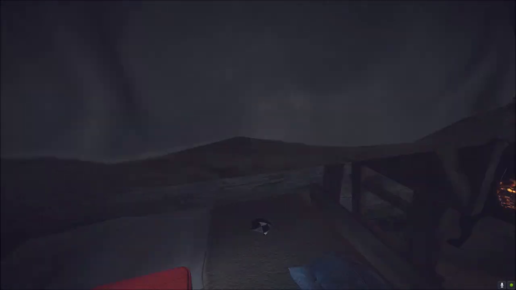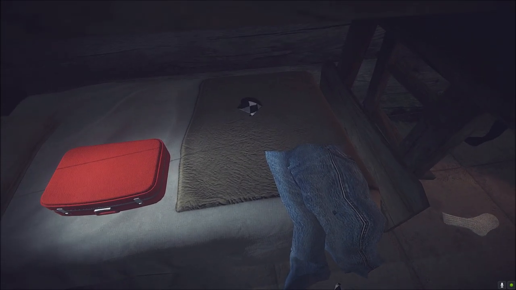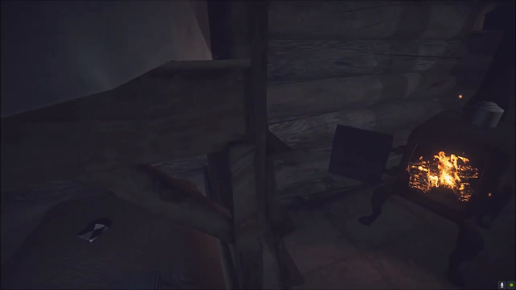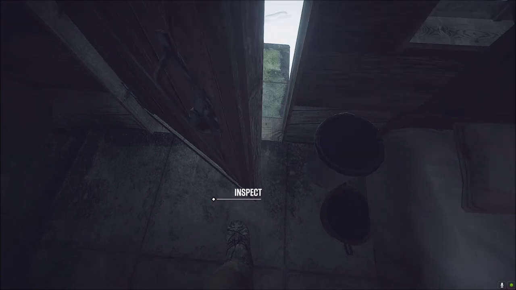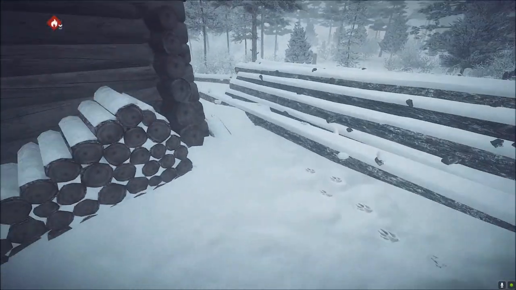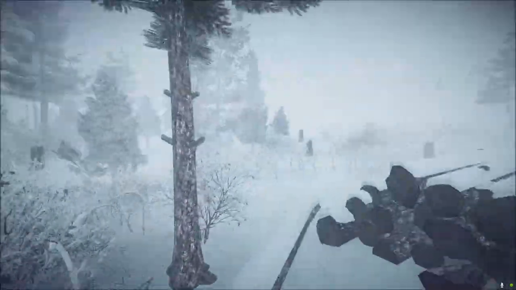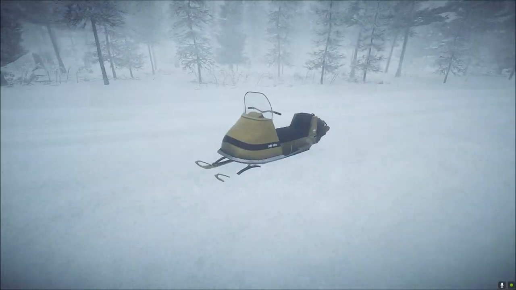What's that red thing there? I don't know. Can we crouch? Okay, maybe not. Oh, there's something in there. Cigarettes. Can we climb up? Nope, okay. Well, there's nothing really in here. Let's move on, because there was nothing really here. Oh wait, there's a foot track here. Empty glass. Yeah, nothing really here. Right, let's move on to the next area.